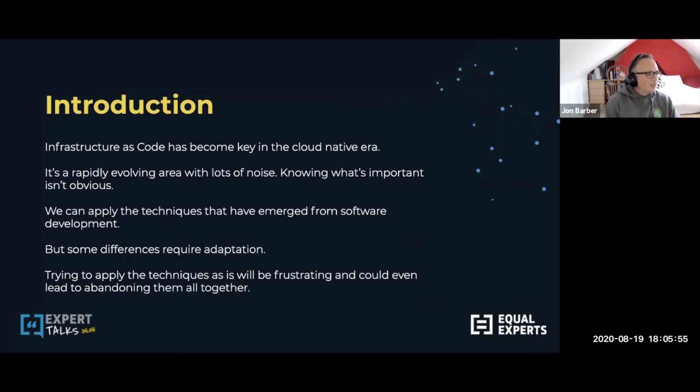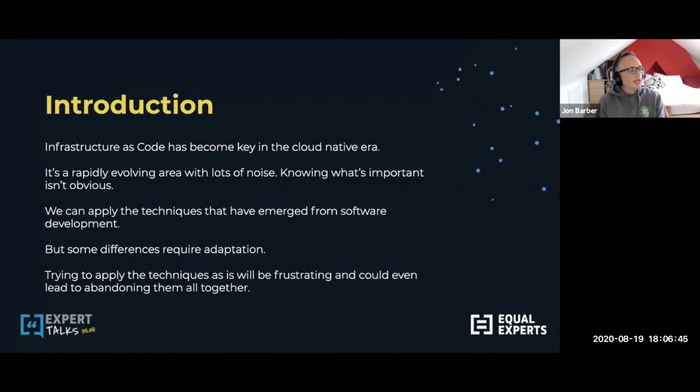So we can apply the techniques that emerge from software development, but the differences between infrastructure as code and traditional software development mean you have to make adaptations. Now, it's important to be mindful about these because a lot of the techniques that have emerged from software development, the more valuable ones, I would personally argue, are the ones that take into account human nature. So we'll go into this a bit further when we get into some of the TDD stuff. But the tricky thing is the benefit we get from these techniques isn't always immediately obvious. So you have to be a little bit careful about what you choose to use and what you choose not to use.